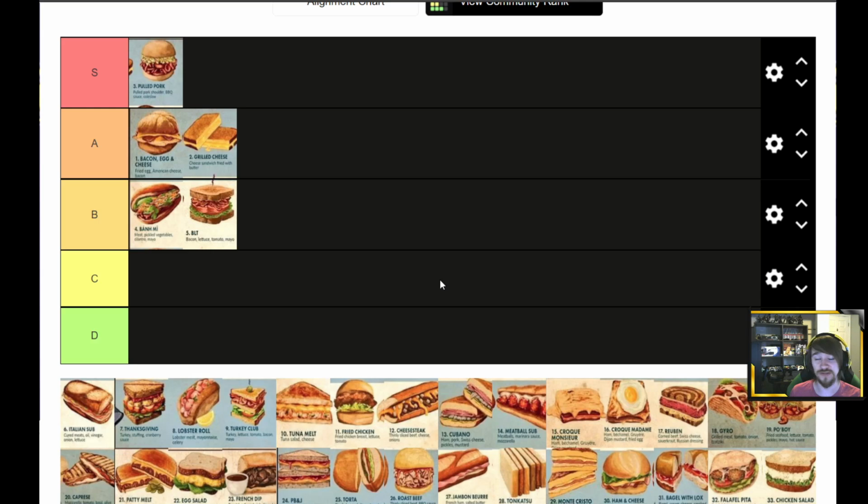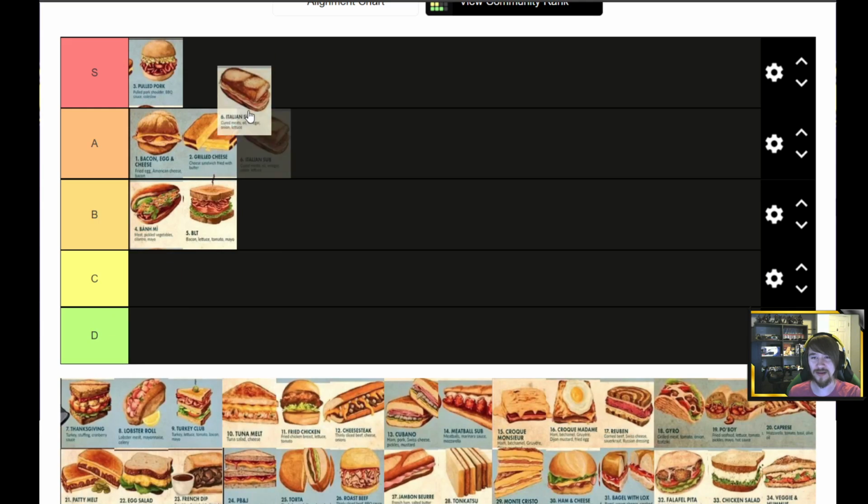Now, I'll tell you first and foremost, I love bacon, but I don't love bacon on things. As like an add-on to like mac and cheese, I'm not feeling it. I like bacon plain, just a nice crispy strip of bacon going right in my mouth. But on a sandwich, it's too much in my opinion. I'm not a big BLT guy.